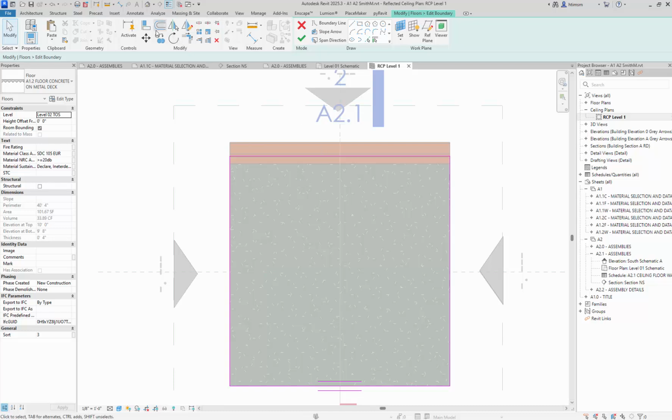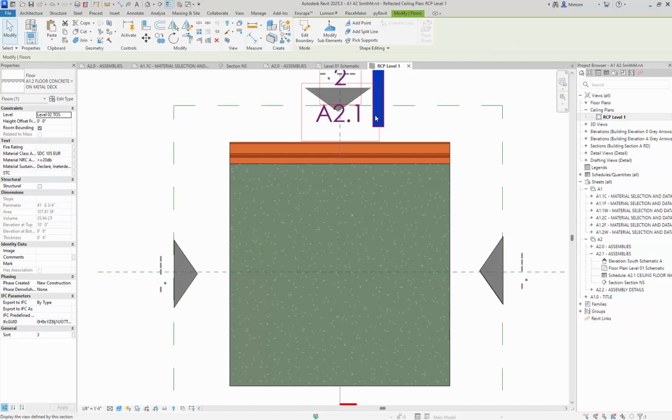And you can use the align command again to pick the back of the wall and move that slab into the wall. It's a little weird in Revit. Oftentimes you're working in 2D on 3D things, and you just kind of have to get used to it. So once you're done with that, hit escape twice, and then you can hit check.